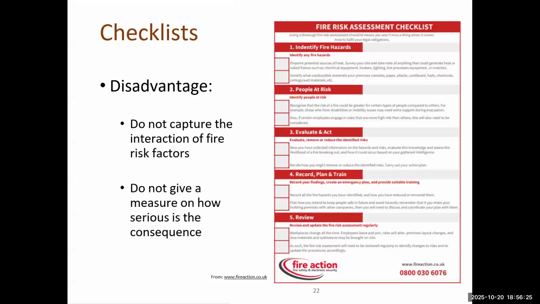But the major disadvantage of the checklist is that it treats risk in isolation. A checklist might confirm that all individual items are compliant, but it cannot capture how these factors interact. It will not tell you how a blocked corridor might compound a risk posed by a slow-burning fire in a storage room. So this is a good starting point, but insufficient for many complicated risk assessments.